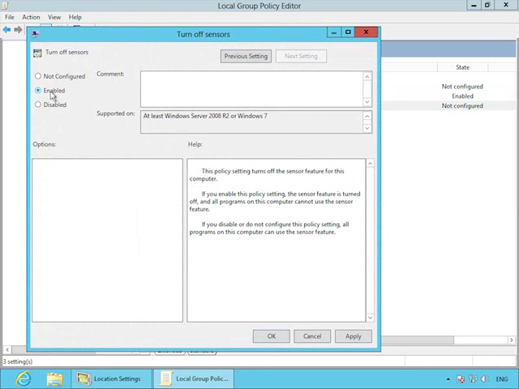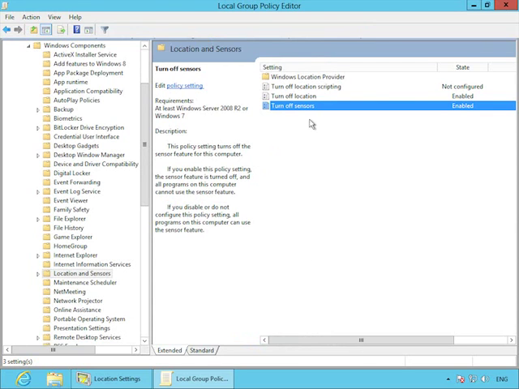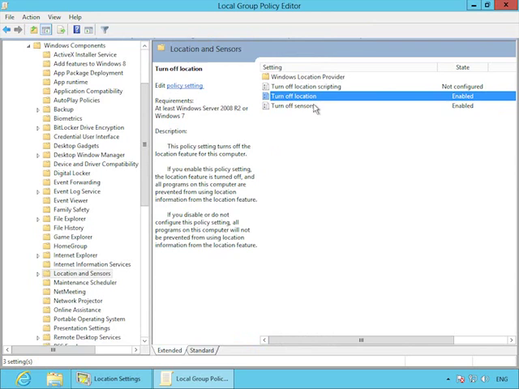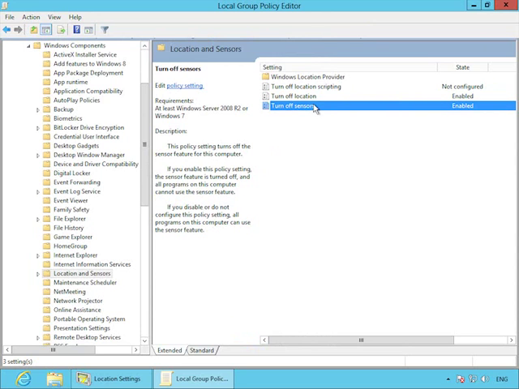I guess an app could interface directly to the sensors if it had the proper drivers and bypass location awareness. But if you were to turn off the sensors, certainly location awareness would no longer function. Anyway, we want to be sure that we aren't giving away our location, so we're going to turn off both the location awareness and the sensors themselves. Because this is group policy, if I were editing the domain group policy, it could apply to all the computers in the organization.